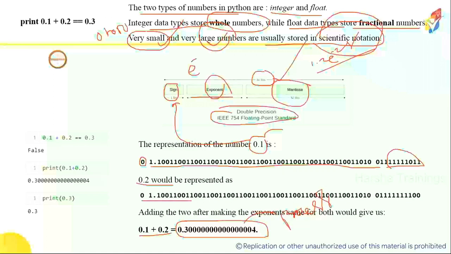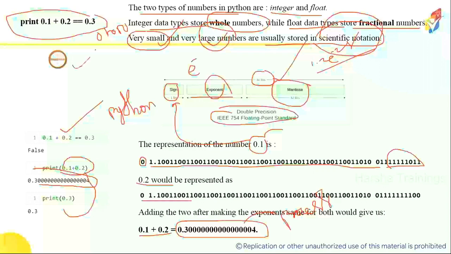How it is stored, that we can't say. But ultimately, when you go for technical examinations, if they give any question like this, it is better to answer false. This is especially true for Python. Actually we will feel that 0.1 plus 0.2 is 0.3, but internally it is stored as this value. So I cannot compare; 0.1 plus 0.2 equal to 0.3 is false. So this is the answer. It is the most important concept.